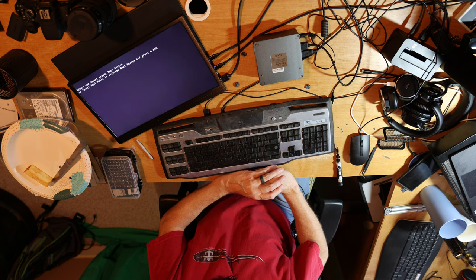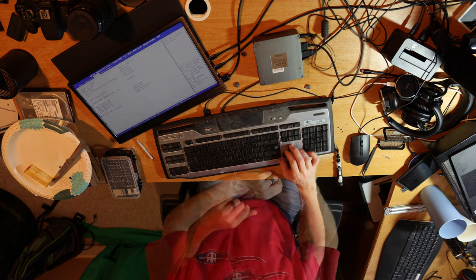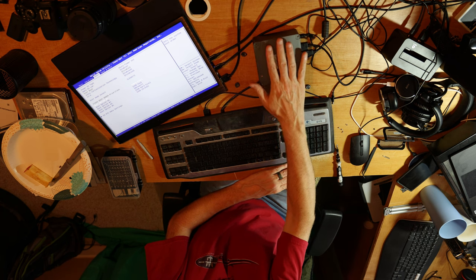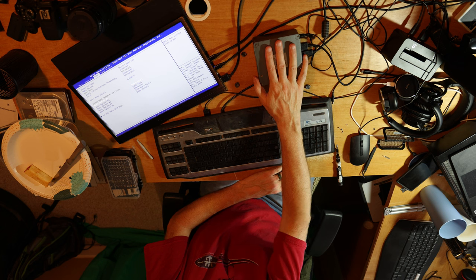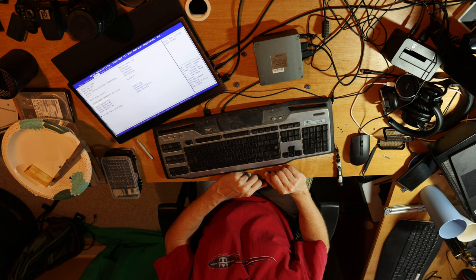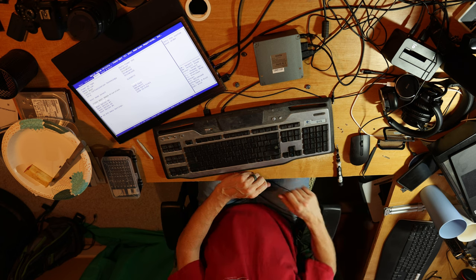Okay, that did not work. All right, we will try one more thing. Okay, this is going to take a look. It's got to be the master boot record on the drive. It clearly works in the other one. It's not compatible with this BIOS for some reason. So I'm going to have to do a little research, but I think I'm going to leave it right here. And after I figure something out, I will cut back in on the video. So see you in a few.